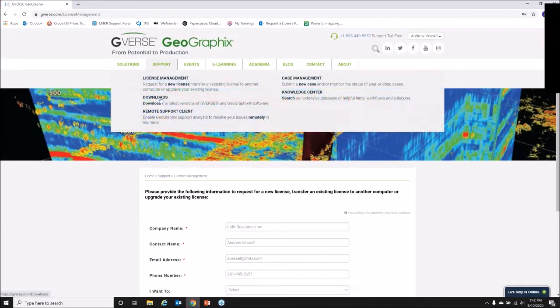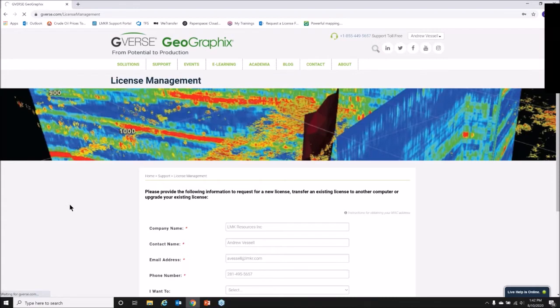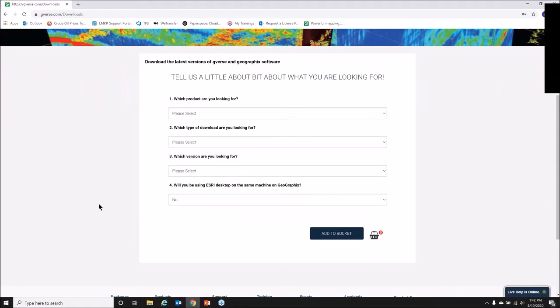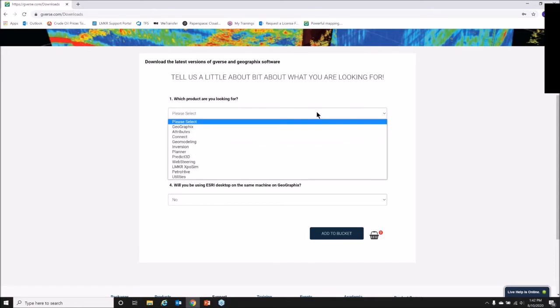As I mentioned, also you can get your downloads from here. The downloads page will have access to all the various versions of the software, and this page is going to look a little bit different than what you might have been used to in the previous website. We're trying to streamline this a little bit so you don't have to go through and navigate a lot of tabs and find everything else. So we kind of just prompt a couple questions for you at the start, and that's mainly going to be, what are you looking for?